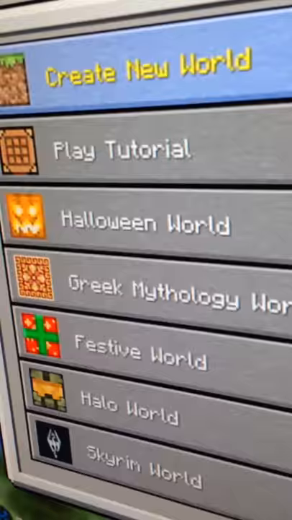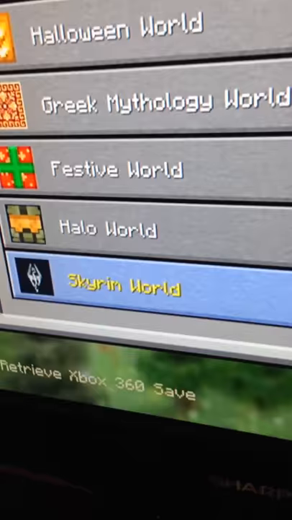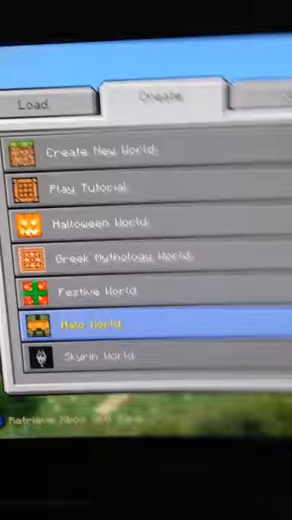This is my world. If you want to create a new world, it's like this. This is the first one: create new world and play tutorial, Halloween, Mythology, Festival, Hollow and Scream. It's different. First we want to go to create a new world. Or we go to a Hollow.